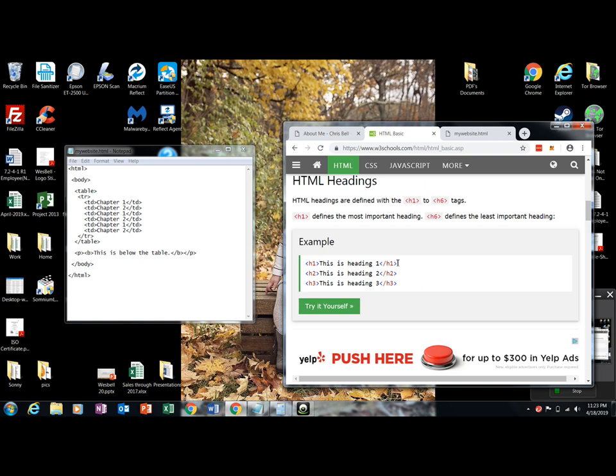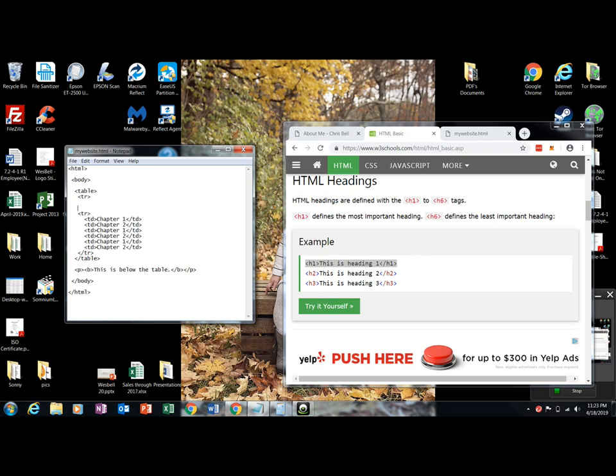Okay, H1 tag. Let's take this H1 tag and put it into our little spot over here. Let's make the table one more row with a TR and TR, and then we're going to put a TD and TD. Always finish and end it so you know what you're putting down right in between it. So now we're going to put an H1 tag inside a row above all of these chapters.